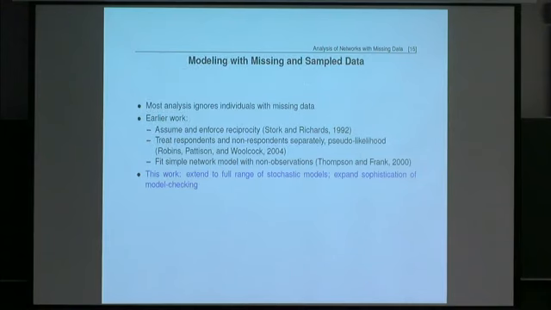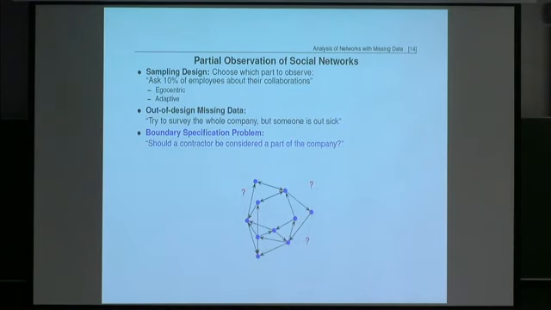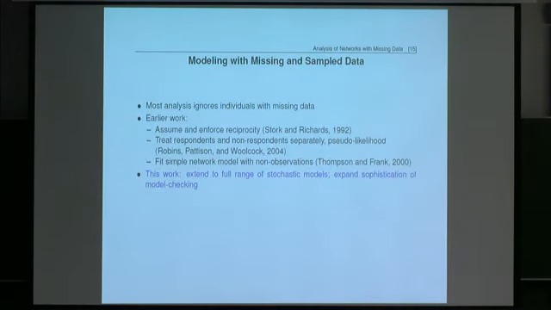So most of the analysis that's done in networks ignores individuals with missing data. So we end up with a scenario more like this one where we've removed some information that we did have. In particular, some of the nodes that we observed did nominate nodes who we do not have information on, but we remove those edges. So we're throwing away information which we don't like to do. So what we would like to be able to do is create some sort of framework where we can handle missing data.